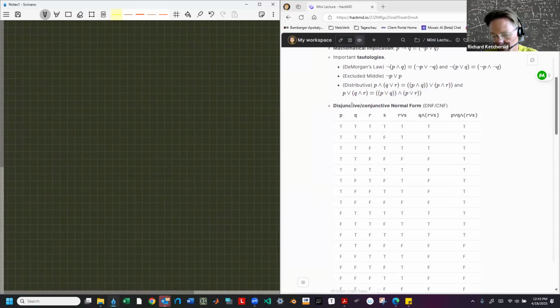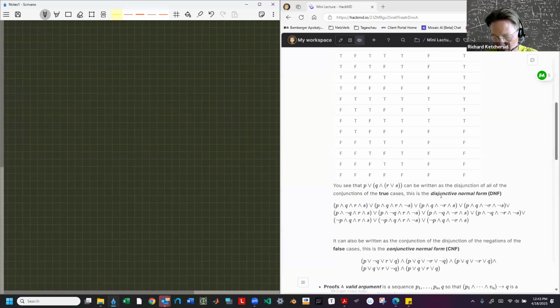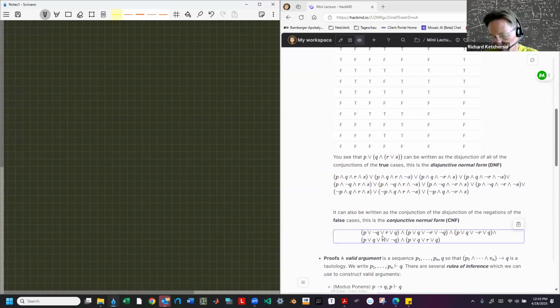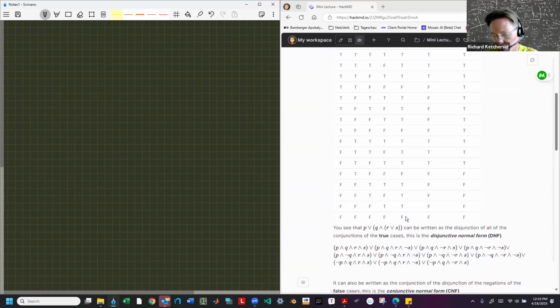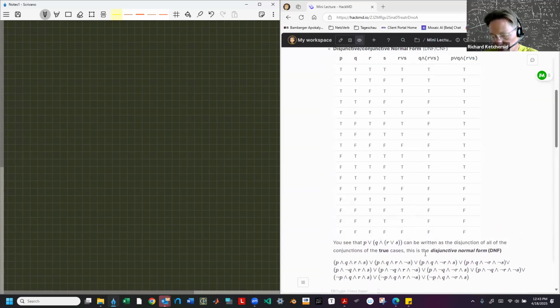disjunctive normal form is the form, and actually I have to get this right. So disjunctive normal form is the case where you have disjunctions of conjunctions of your variables, right? So you have a bunch of disjunctions of a bunch of conjunctions. It's kind of like you thought of this as a sum of products. That's kind of the idea. And conjunctive normal form is the opposite. So you have conjunctions of disjunctions, right? And it's actually easy to write out these formulas.